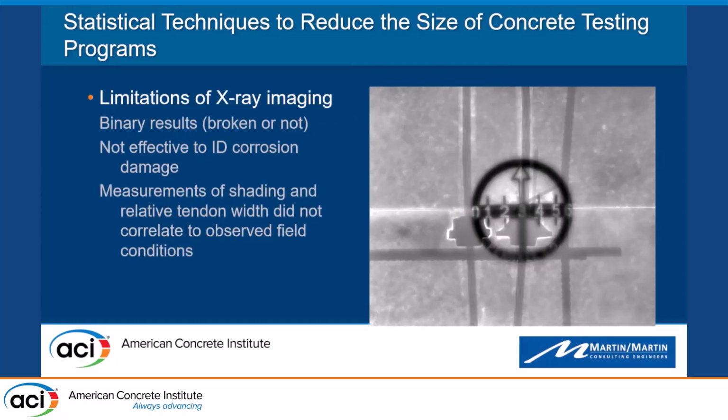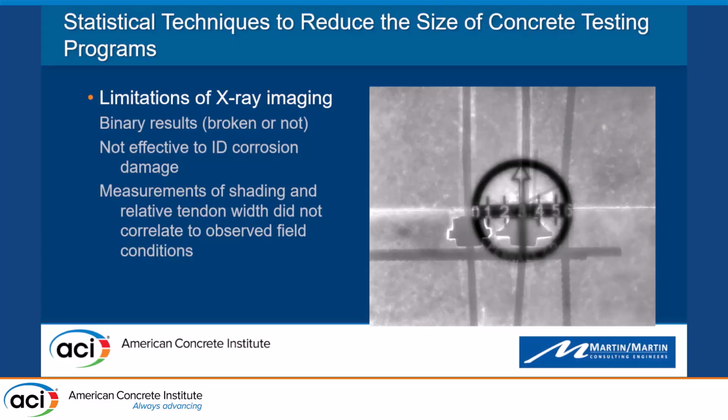So X-ray imaging, this is where, as I went through the guide document, X-ray imaging is difficult because it's not normally distributed data. The information that I get out of the X-ray is the tendon is broken or it's not broken. So it's binary. So it's 0 or 1. And so that's not normally distributed data that I get out of that X-ray.